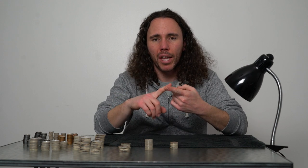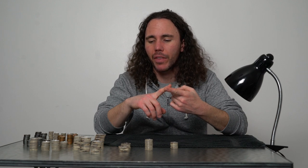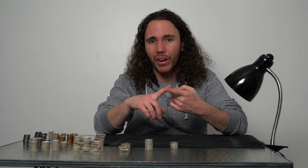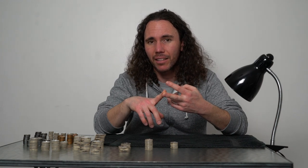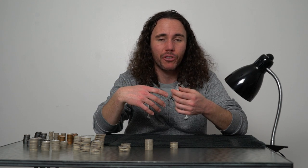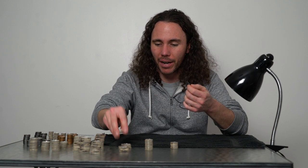There are two things I look for on a 1962 half dollar proof besides cameo: one is a double die obverse — 1962 has a known double die obverse with a pretty solid spread on the doubling. I've looked for it but never found one, which is fascinating because I've found pretty much every other variety I've looked for. The other thing I look for is the D on the reverse bell — I almost don't even think it is a D but the market accepts it, so if I find it I'll attribute it and let the market decide. Never found one of those either, but maybe today's the lucky day.